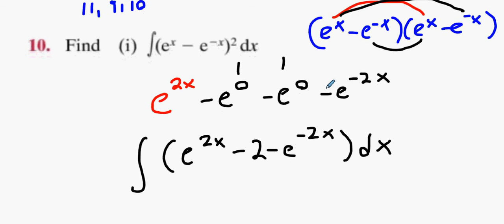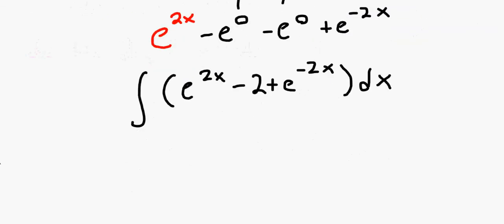Yes, it is. Thank you, Michael. Got one back. Alright, good man. So, thank you. That is a positive e to the minus 2x, because 2 minuses make a plus. Now we're going to integrate. So, it's going to be e to the 2x divided by the derivative of the power, which is 2. Add an x onto the constant.